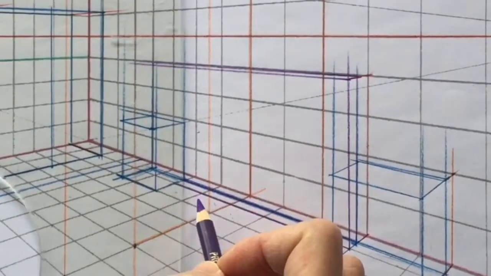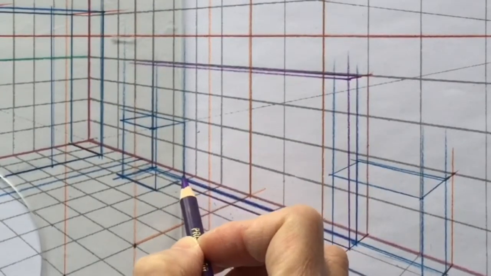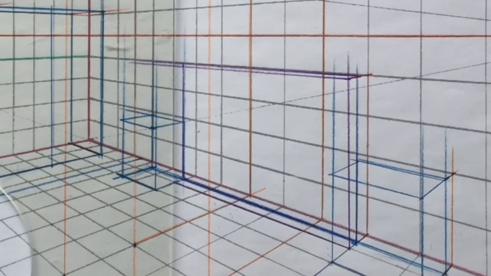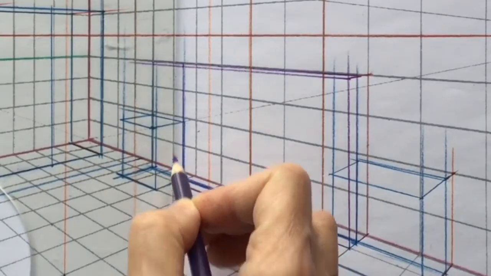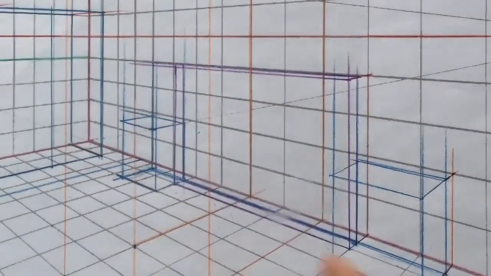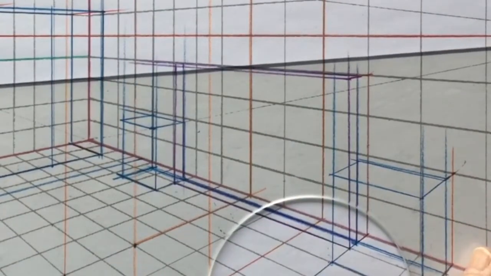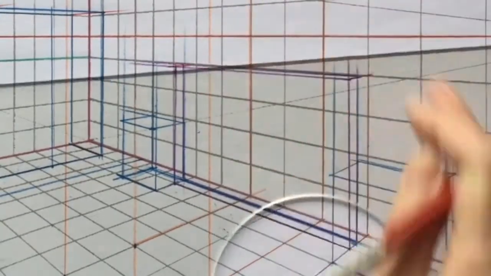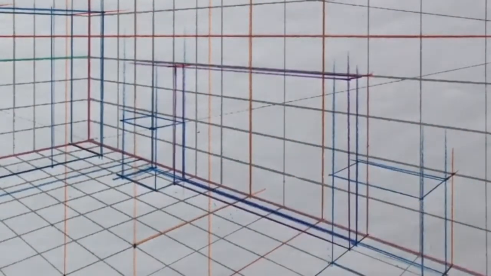So here, remember, was the corner of our cabinet, which we had on the other side. Remember that a large part of why we go to all this trouble is symmetry, that what we've done on one side, we do exactly the same on the other. That's what gives it a professional look. That's what gives it a convincing look in space.